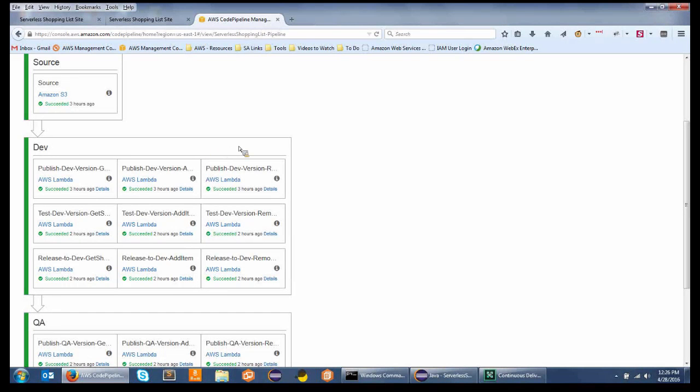So through CodePipeline, I've configured this to process each of those 3 in parallel to each other, publishing new versions of those functions, integrating with Lambda functions to act as a test suite for that new function version, and then finally releasing them to the development stage by flipping the Lambda alias, what I've called live, to introduce and allow the API in front of these Lambda functions to integrate with them, performing light integration testing with that API and rolling back if needed.